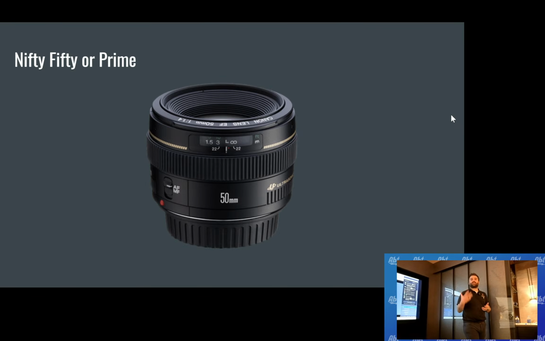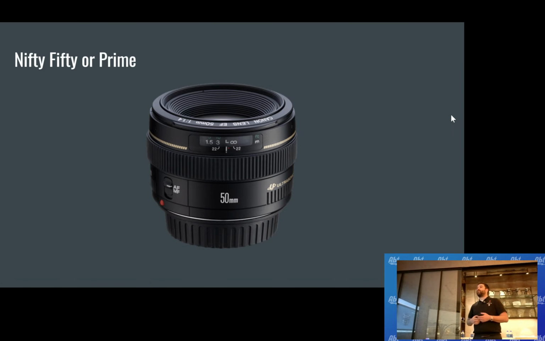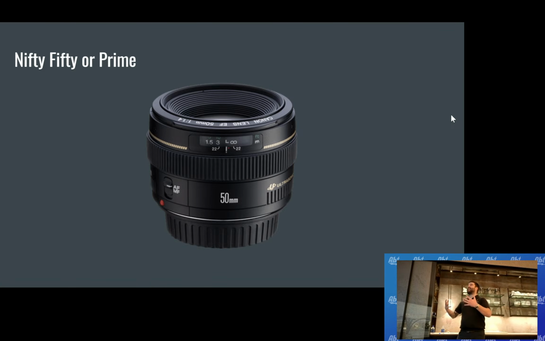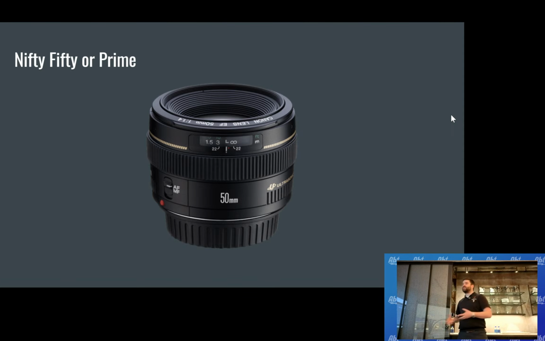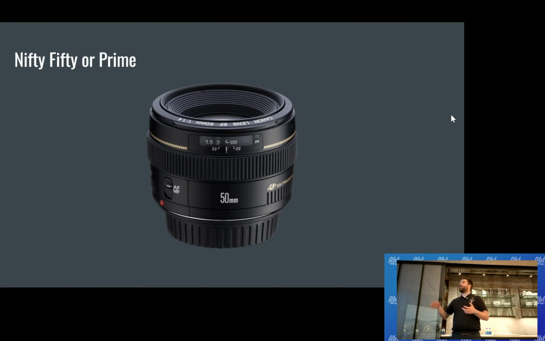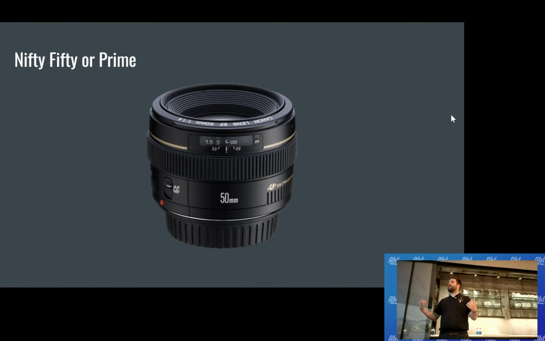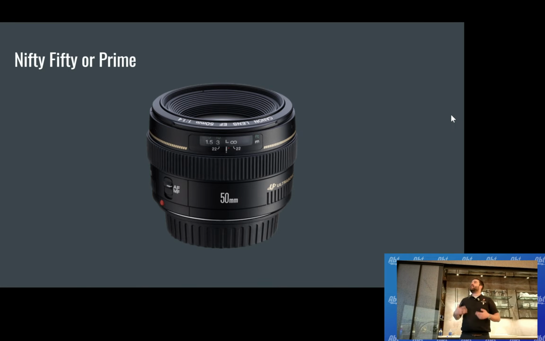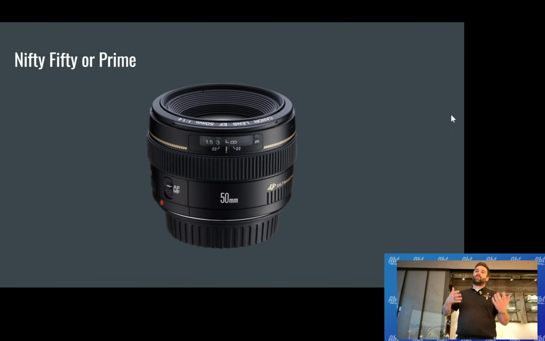However, typically prime lenses have a nice aperture. So in this case, it has a 1.4. It's a sharp lens, lets a lot of light in. There's a lot to play with, and it's specifically a portrait lens or a lens that would not zoom. So from there, your focal length always being 50 should give you an idea of space, an area, how far you need to stand from a target, how farther back you need to be to get certain aspects into it. That's what a 50 millimeter can be beneficial, but also can be a little bit of a disadvantage when using.